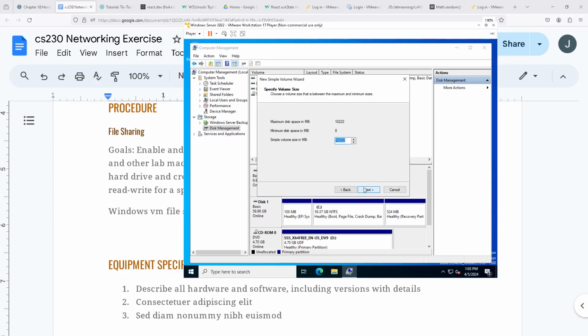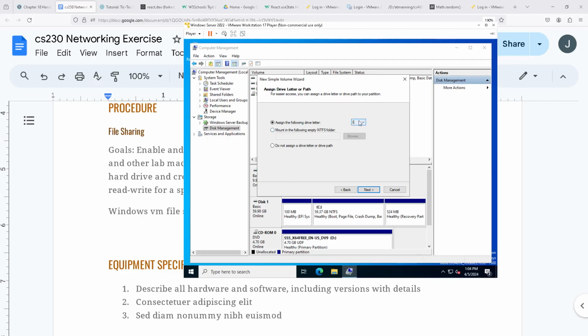I'm going to go next and let it initialize, use everything on the disk for the volume. If I wanted to, I could have multiple volumes on that drive. Doesn't make any sense to do that right now. I'm going to go with the default assigned drive letter. If you had a favorite letter to assign to disks that are being shared, you could decide your drive letter to be assigned. Or if you didn't want drive letters, you could assign what they call a mount point in your file system.